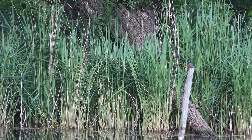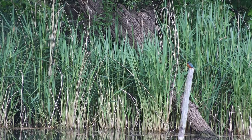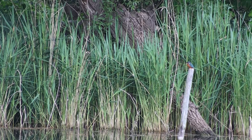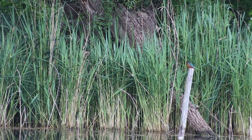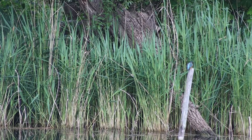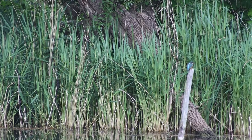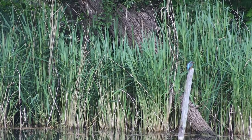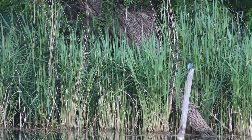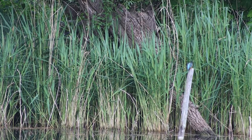Today, they've been showing so well. It's some of the best photography I've taken before in the past, wildlife photography anyway. And we've got numerous shots of the male going in and out of the water, and going from each different perch here today. There's about three people in the hub at the moment, and they're just as excited as I am about some of the quality shots that they've had.